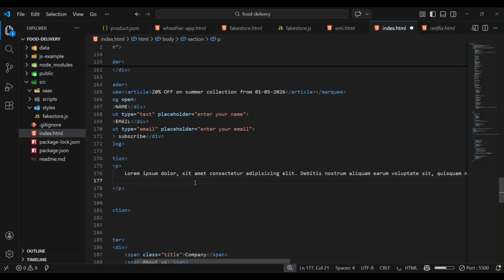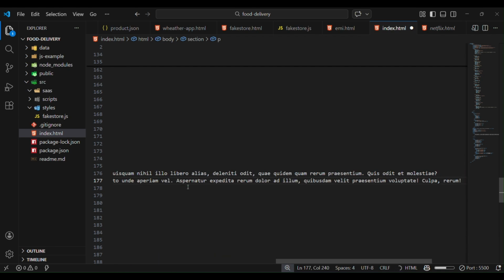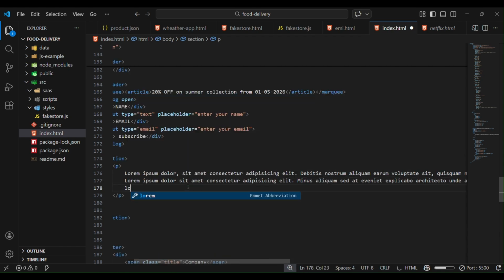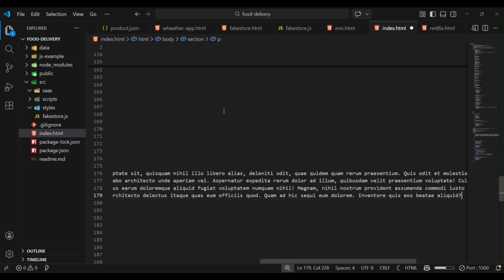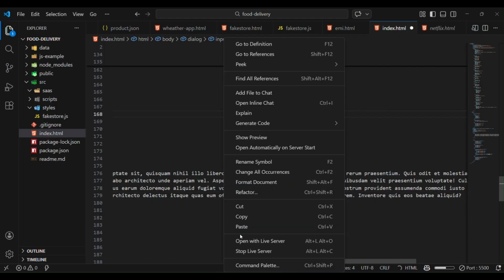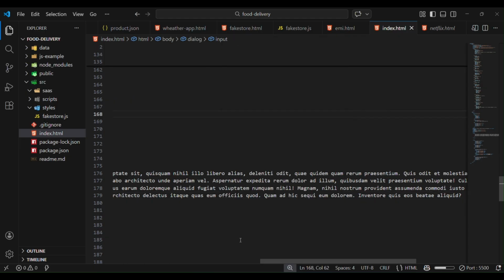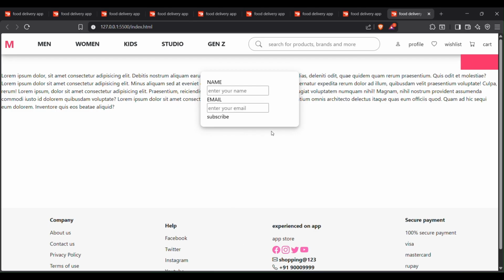I had given the text, we had enabled the embed, so I am using normal text over here just to make you understand. We had kept some paragraphs in our section. Now just have a look. This is what I am saying. This is the dialog. It's going to appear on the screen.